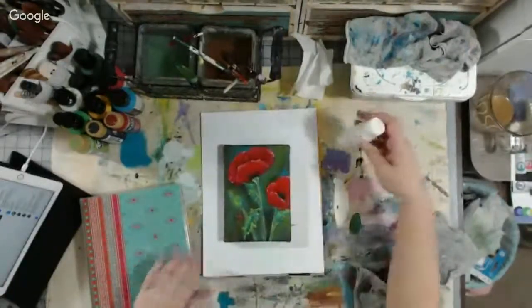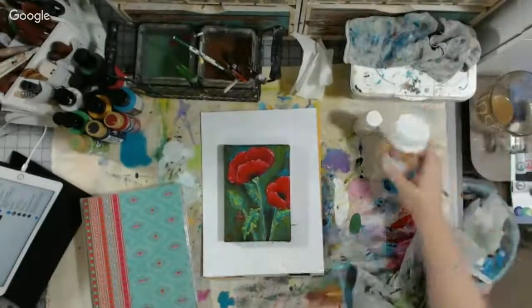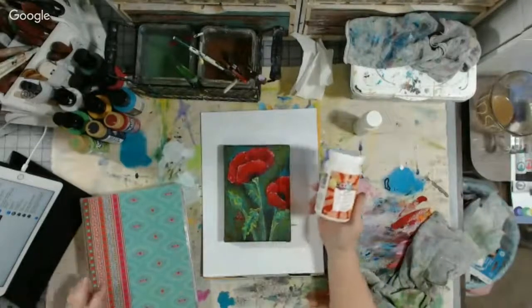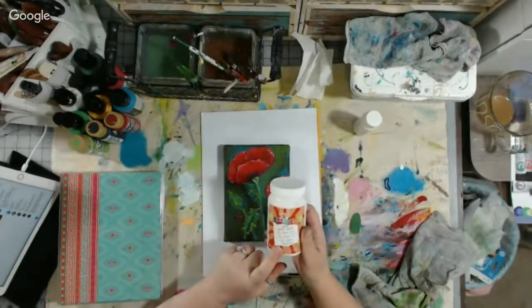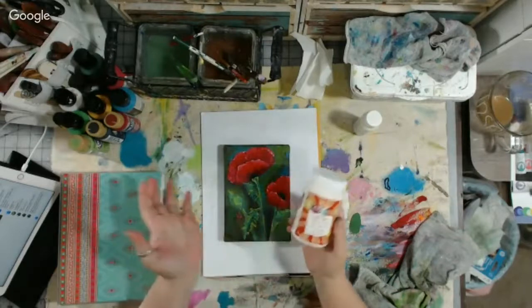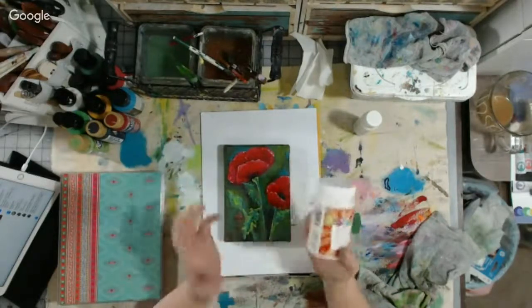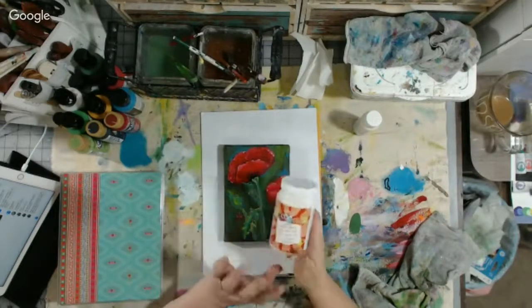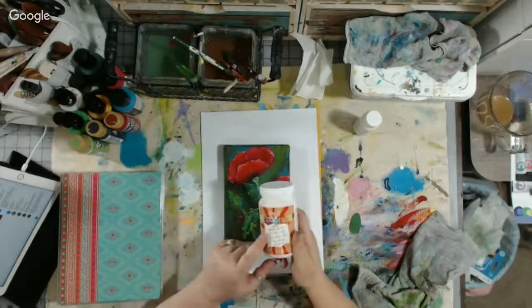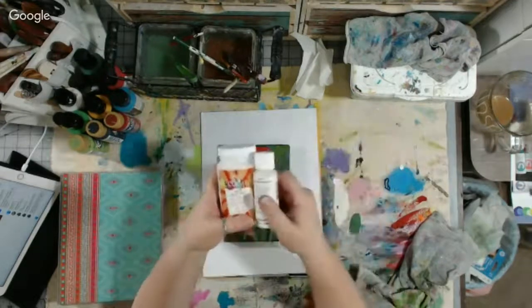And I happen to have the DecoPage matte out because I did a painting for my daughter quite a while ago, and we never put sealer on it. Because it's not in the sun or anything, well, she didn't want me to. But anyway, now she's moving and she's not sure where it's going to end up. She wants me to seal it with matte. She doesn't want it shiny at all. So I'm going to do the DecoPage matte on that painting, and then I'll put some cream wax on it.